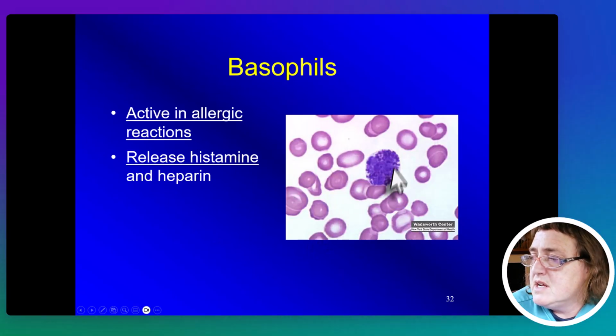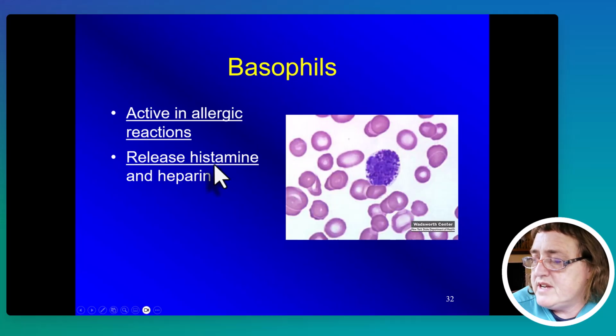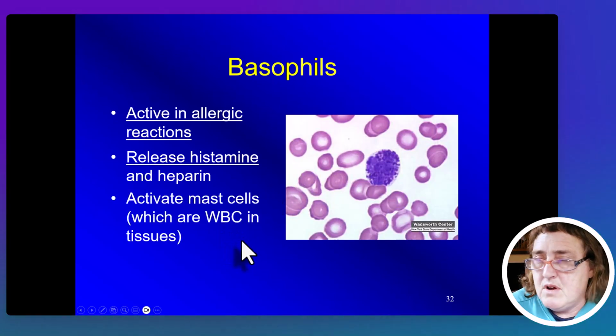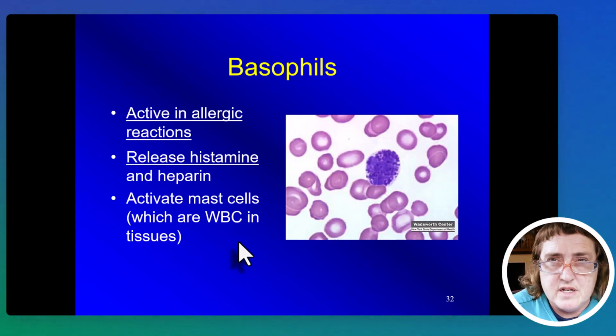Basophils are the number one cell that is causing all the problems of hay fever, for example. Allergic reactions are caused because basophils float around and they release histamine, which causes everything from hives and itching to runny noses to vasodilation. They also secrete a little bit of heparin, which thins your blood a little. They are high during allergic reactions. They are sometimes called mast cells when they're in tissues. Basophils are the ones that are floating around in the blood, but if they've done diapedesis and moved down into tissues, they're referred to as mast cells.